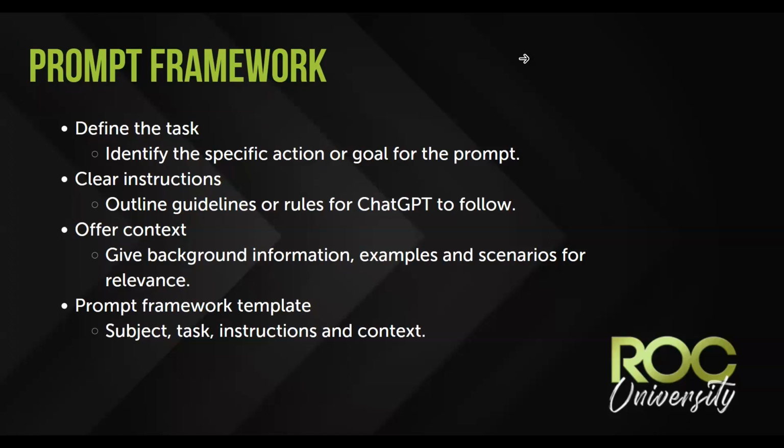Change your mindset when you're using this tool. Think of it as you're actually talking to an assistant. If you're going to pay $20, I would honestly pay $200 a month for this platform, but at $20 a month, act as if you are communicating with an assistant to get this work done for you. Just like a human assistant, you're going to outline guidelines or rules for them to follow. You're giving them context, offering background information, examples and scenarios for relevance. The framework template is your subject, your task, your instructions, and the context that goes along with it.